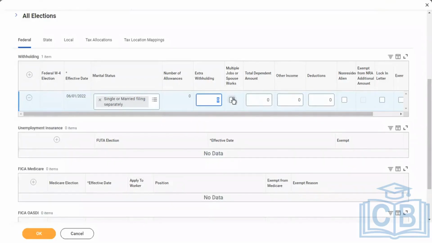Multiple jobs or spouse works. In India we work only one job, but in that country an employee can work more than one job at the same time. It's a flag to know whether the employee is working only one job or more than one job, and whether the spouse is also working or not.